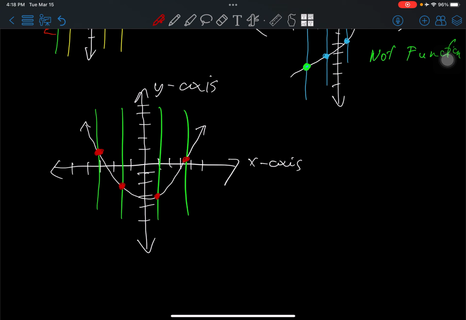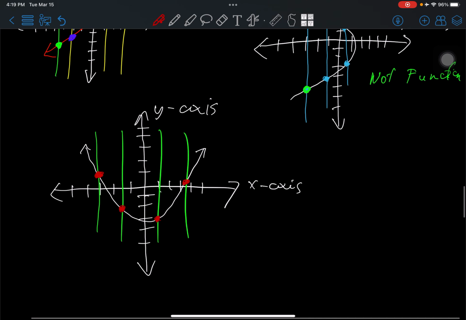Based on the definition of vertical line test, your given illustration of an equation should only be met at one specific point by each of the vertical lines used. So in your first vertical line here, it touched your parabola at this particular point. How many points did the vertical line touch the parabola? Just once, together with this.